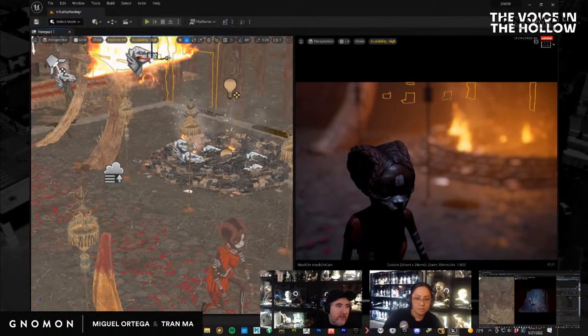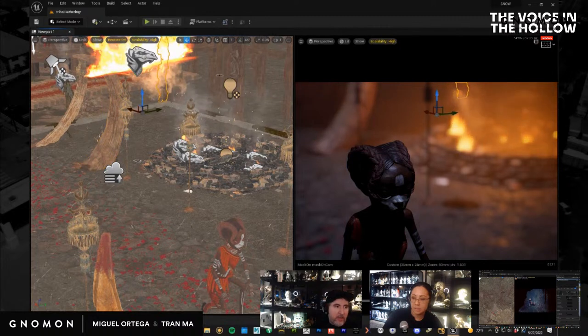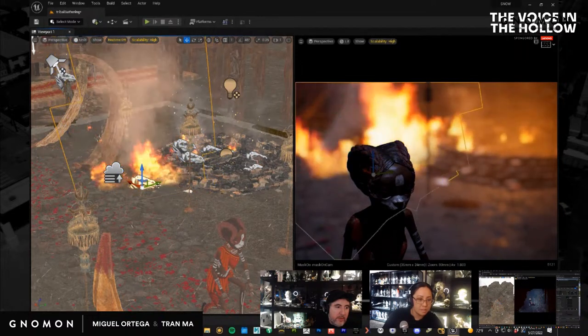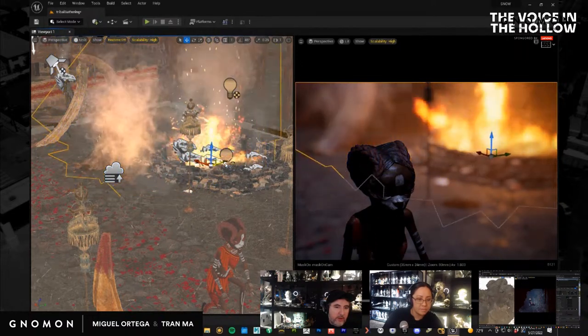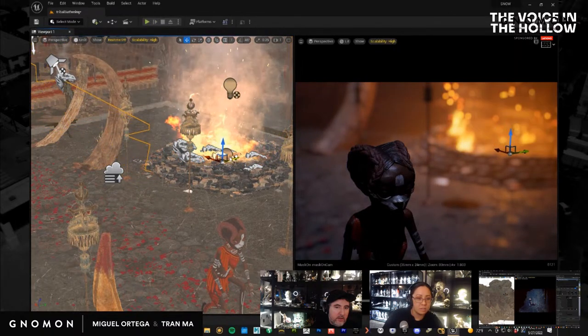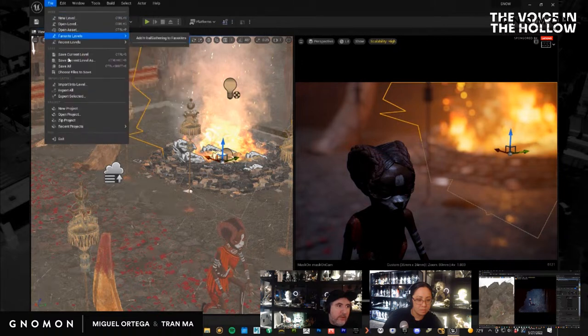Okay, you can see this light is like moved up. This should not be brought up. This is probably something that I did on one of the other shots that I probably forgot to key, and now it's messing this one up. So that has to be fixed. Let's put that back into the shot, into the fire pit correctly. So that's good. All right, so let's get some lighting in here. I'm gonna save.